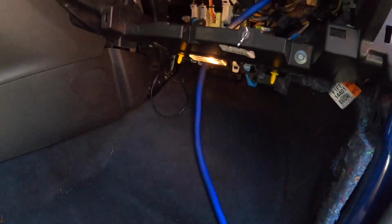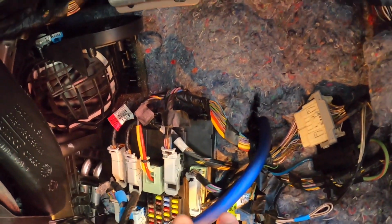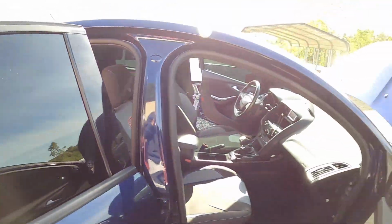All right, so now we got one OFC, got it ran through the hole I showed you before. So it's got a grommet on it, not metal to metal. And it'll run in behind the dash just like that, behind the glove box. We'll tuck it in behind the carpet, and then I'll run it all the way down through there, like I showed you before.